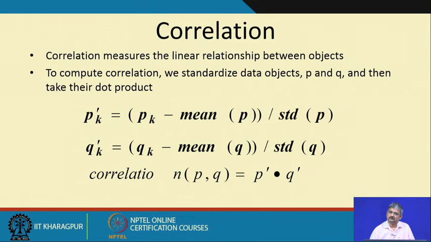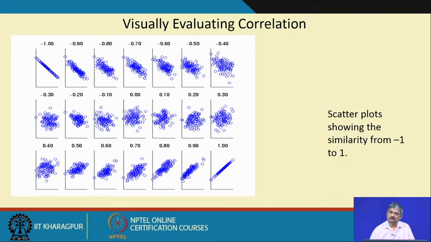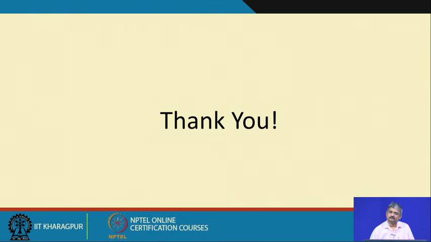Correlation. It is the mean subtracted, divided by the standard deviation, and the dot product of these two. That would give you the correlation. This is the meaning of correlation: if they are correlated, that means they fall on a line, and so on. Negative correlation means a negative line. So, these are the preprocessing steps that you would like to undergo before we actually do the data mining.